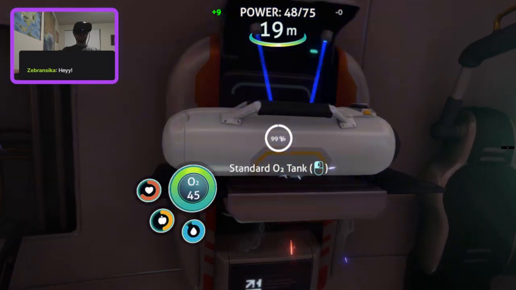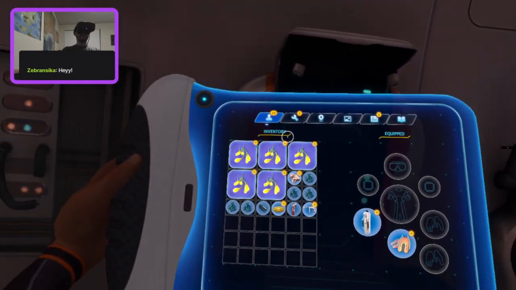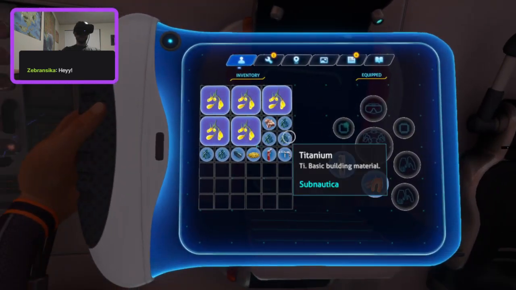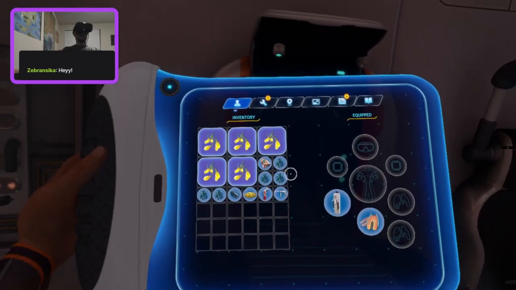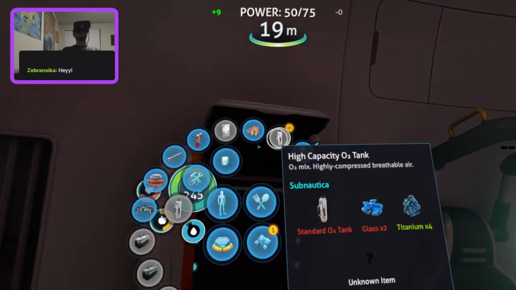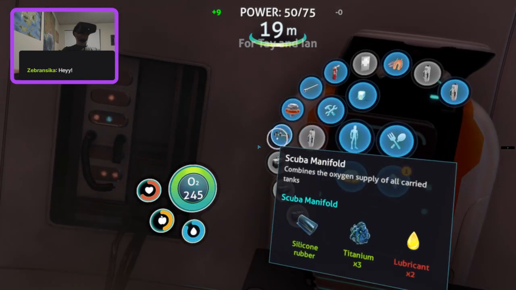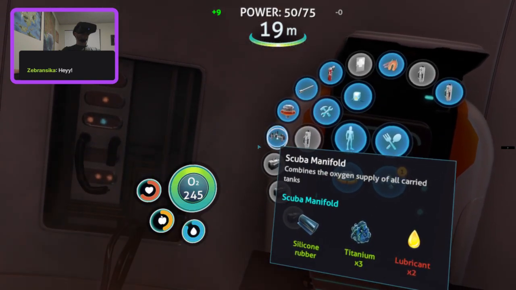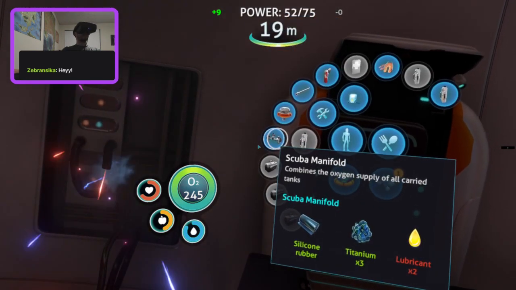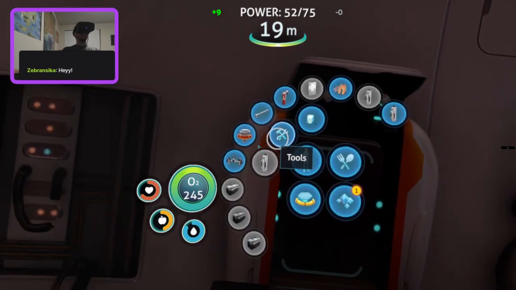That thing's so big. It's as big as an actual tank. Okay, and it automatically gets equipped. That's handy. Okay, whoa. Okay, what else do I need right away? A scuba manifold would be handy. The scuba manifold automatically will draw from all the O2 tanks in my inventory.